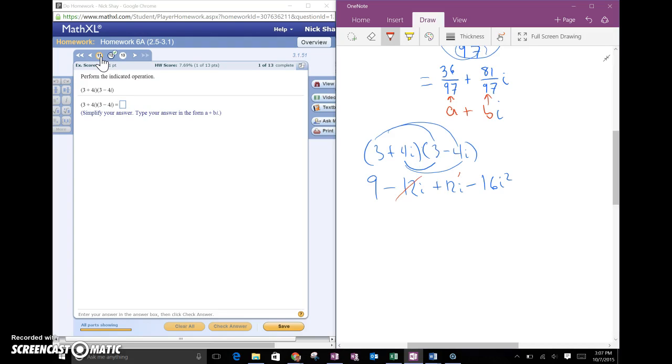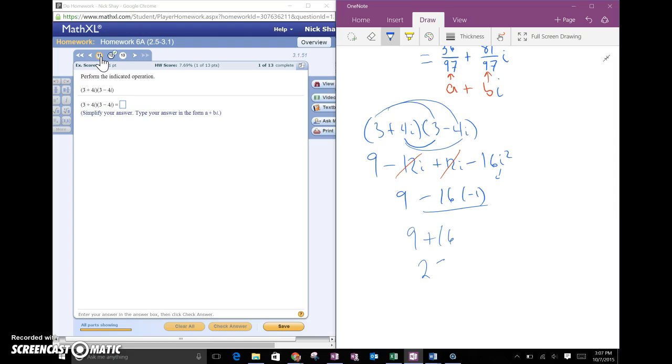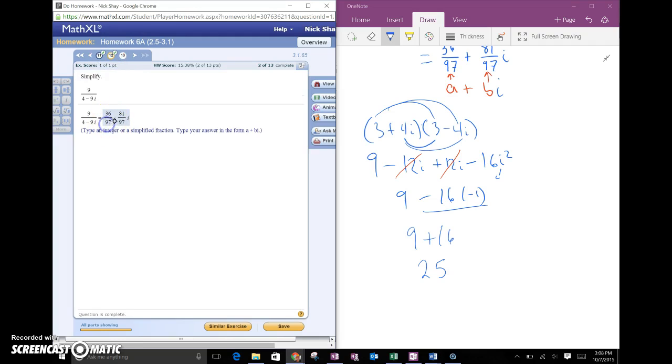Now, what happens to my i terms? Those cancel out, and we're going to end up with 9 minus 16, and then remember that i squared is negative 1, so instead of i squared I put a negative 1 in there. Now negative 16 times negative 1 is going to be a positive 16, so this one didn't end up having an imaginary part, this just stayed 25. But a lot of these, when you multiply these imaginary numbers, you're going to have a real and an imaginary part, and that's what it means by the a plus bi form. If you don't have an imaginary part, then you're not going to put that there. But you see for number 12, we did have a real and an imaginary portion for this. So I hope this helps. Let me know if you have any questions.